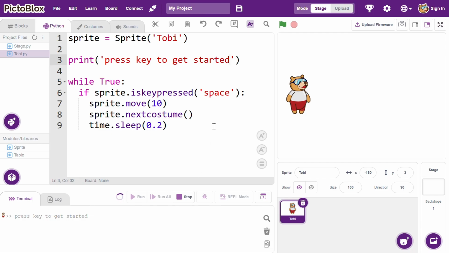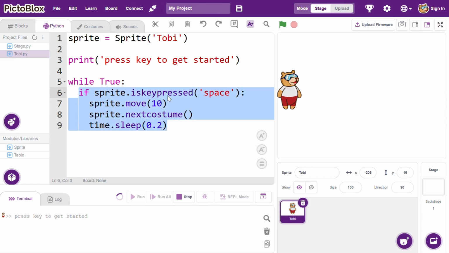It's running, and anytime I put my hand on the spacebar, holding it down, you see the character is moving. If I take it off, it stops moving. If I press it once, it just moves and stops. But if I want it continuously, I just hold it down. The reason is that we are inside a while loop, so this loop is running continuously, and anytime we press the space key, it's going to run this block of code.